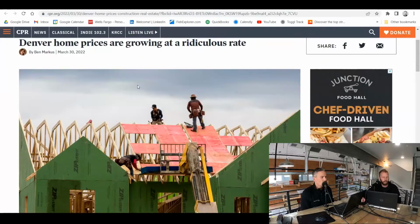So on that same note, and why we're talking about this, is obviously your economics have to do with everything, right? If you're running a business, especially if you're a listener of this podcast, then you're probably doing some residential architecture, or maybe construction. So housing prices and the economy have everything to do with that. I was really happy to see, I've got an article up here by CPR, Colorado Public Radio, that even CPR was starting to wake up to what I've been yammering on about for a couple years now about supply and demand and just basic fundamental economics.